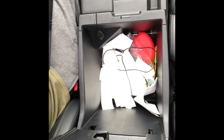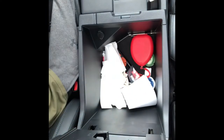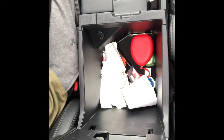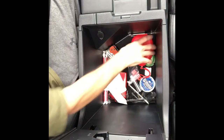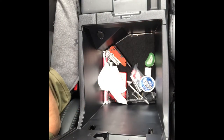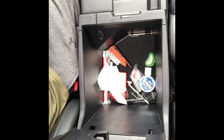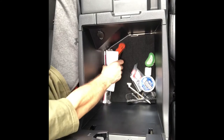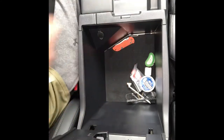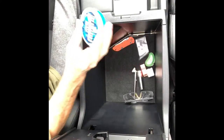But we have to take everything out of here now, and as you can see, I have a bunch of junk in here, and I'm just going to throw it in the back. It's not all junk. I have a tourniquet in there and some safety glasses and, you know, a little airway device for CPR. Just some medical stuff, some band-aids and a small medical kit. A couple of knives, multi-tool, some straws. Okay, some of it's junk. I didn't know I had another box of them.